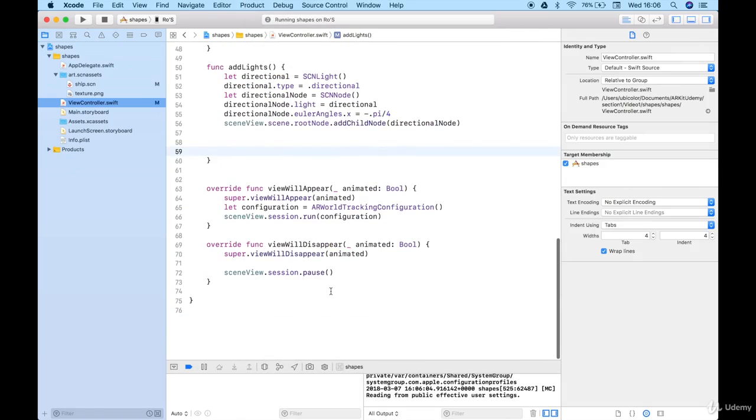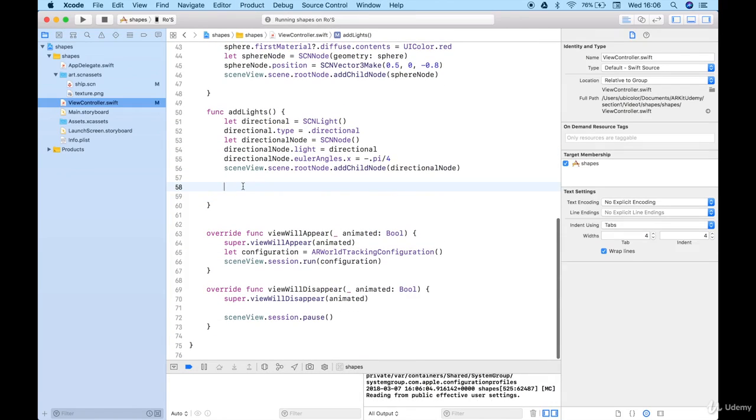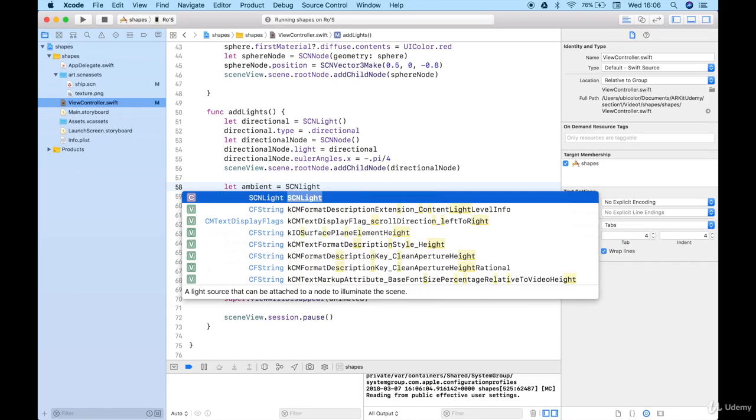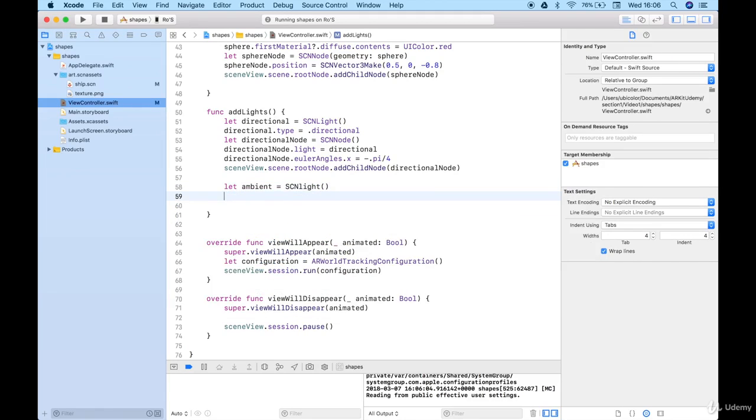So if I go in my lights function, let's just do let ambient equals SCNLight, and we are going to say that ambient dot type, I've done it again, Light with a capital L. So its type is an ambient light.